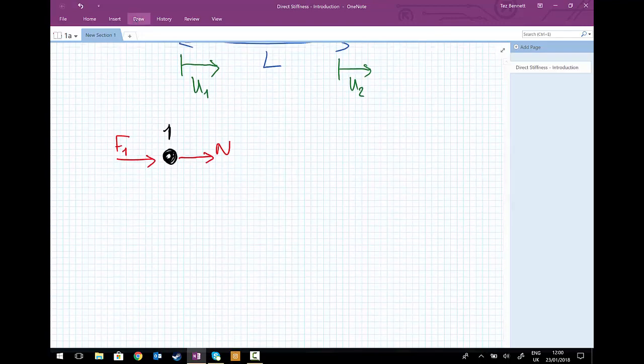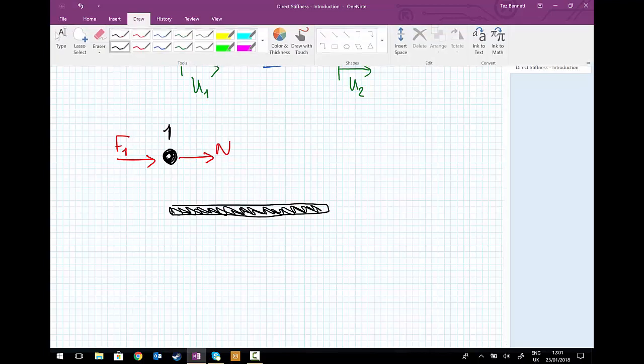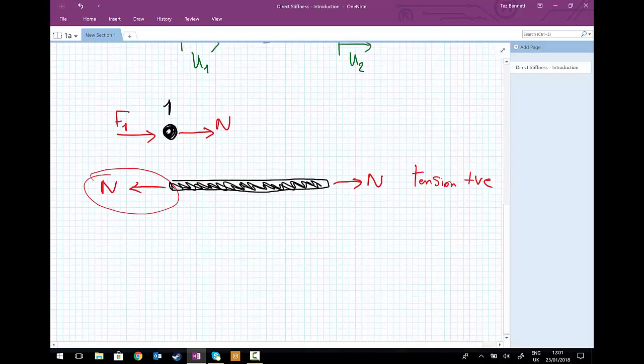So the bar on its own. And now, if this is going to be in tension, the bar would need to be subject to two external forces at either end. We're going to call this N for the normal force in the bar. And that would put the bar in tension. We're always going to be considering tension to be positive. And so this normal force N here needs to be balanced. So this is pointing to the left to give you tension. Needs to be balanced on the node by a normal force in the opposite direction, pointing to the right.